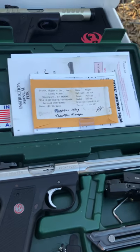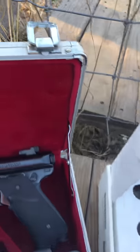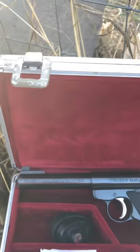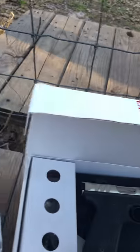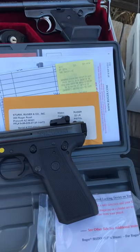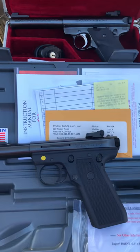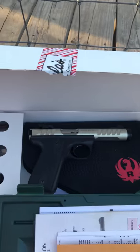I haven't had a misfire out of the Hunter, and this Target right here — I never had a misfire on it. These things shoot like crazy, and I can only imagine how this one and this one are gonna shoot. But I'm not gonna shoot them, I'm gonna keep them. One of these days I'll probably shoot them, but not right now. I'm enjoying these two too much to be shooting the other two.